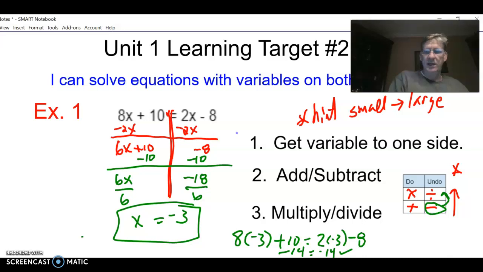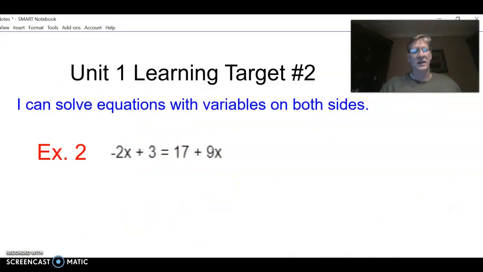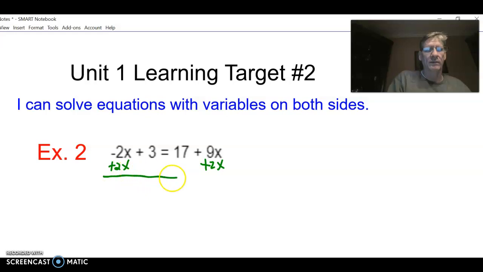So I'm going to pick up the pace a little bit here. Make sure you watch out for your negative signs. That is usually the thing that catches most students. All right, I'm going to go fast. Notice I do not have the 1, 2, 3 here, but I'm going to take the smaller number with the x and bring it to the bigger one. If you like the tracks, go for it. Sorry for the sloppiness. It's tough to write out here.